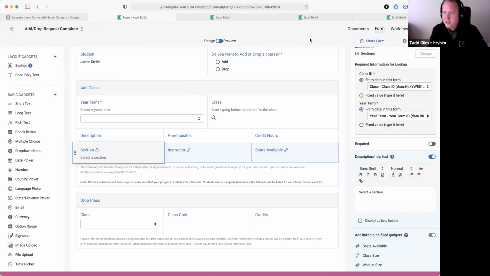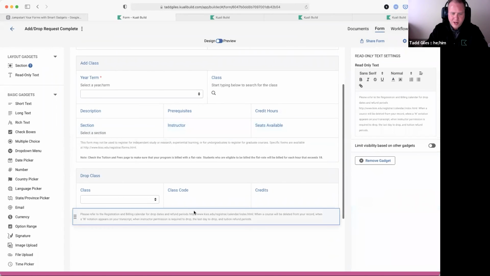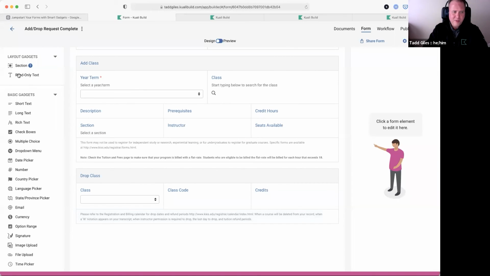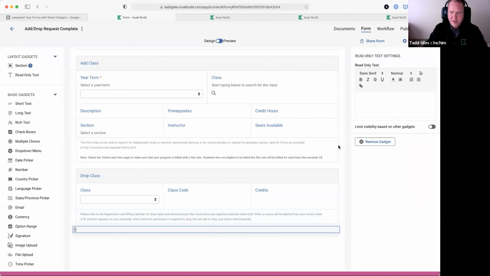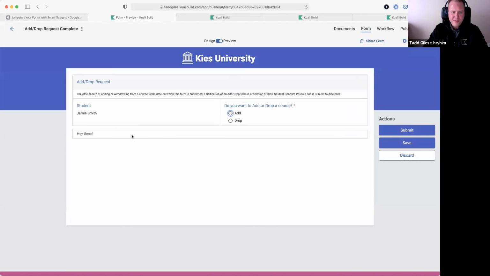See, there's another question of, how did you get the text box on the bottom of the form? Are you referring to this one here? So yes, I pull this read-only gadget, and the read-only gadget, I can just drop right at the bottom there, and then it'll pop in at the bottom and just get added to the bottom of the form.